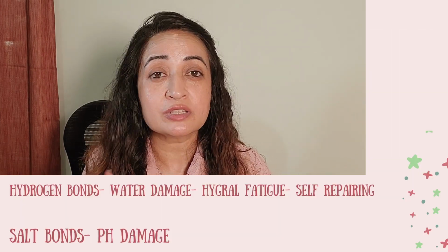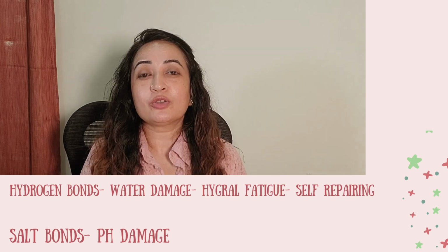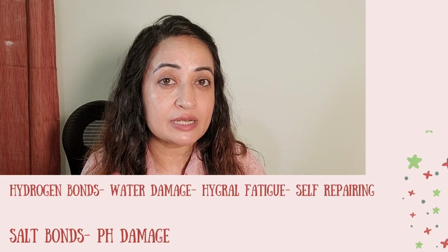Now, our hair has three bonds, as you can see over here. It's got the hydrogen bonds, which break naturally in hair because of hair fatigue, or if you're swimming or spending long hours in the shower, but these tend to repair on their own. However, oiling your hair before having a bath can also help in reducing the hair fatigue and therefore reducing the breakage.